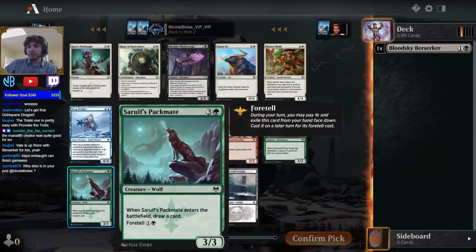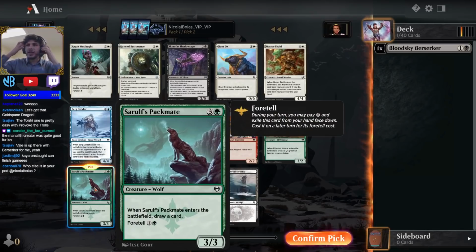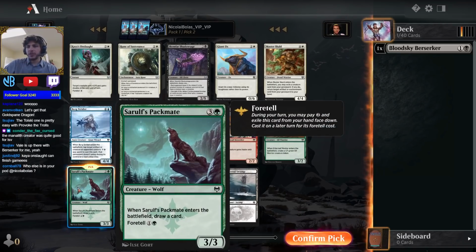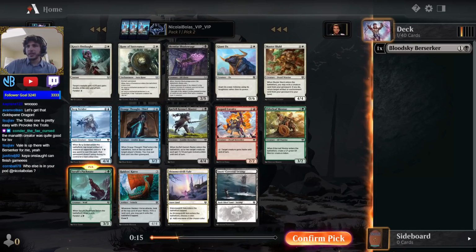But in the comments section, there's a Serof's Packmate, which is a card that I'm a huge fan of. I think it's probably just the best card in this pack in terms of raw power level. It doesn't incentivize me to build a certain direction, but it's just a card that is going to be great in any green deck. I think after that, it's kind of close.